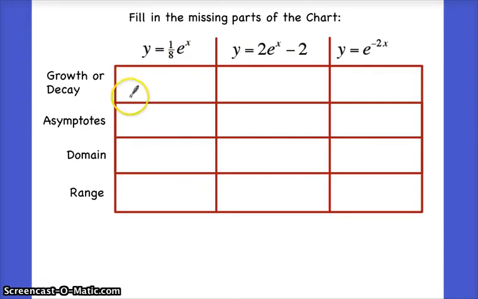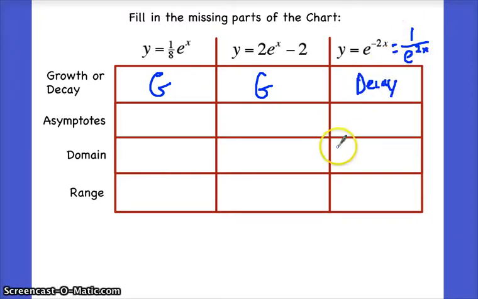Much like our growth and decay functions from previous, we just want to quickly define all the various parts of a continuously growing or continuously decaying function. Realize that e, being approximately 2.7, is greater than 1. That makes this function initially a growth function. This one would also be a growth function, but notice here e is to a negative 2x, which means a negative exponent, which means 1 over e to the 2x. Well, if e is greater than 1 but is on the bottom of a fraction, that makes this decay.